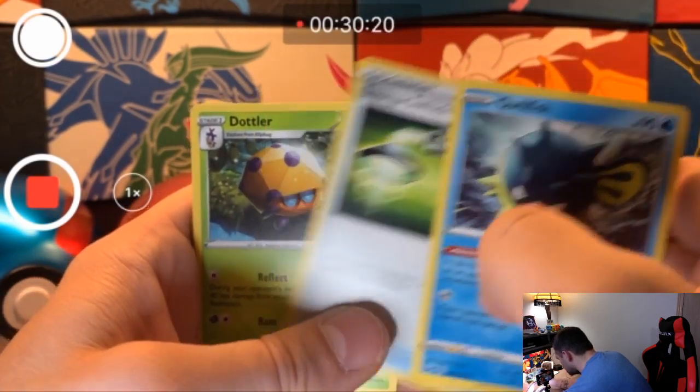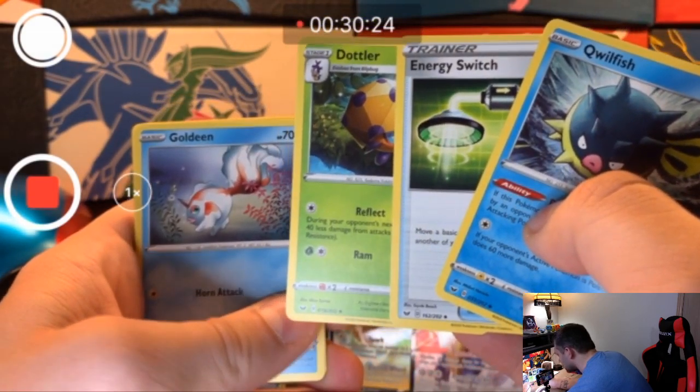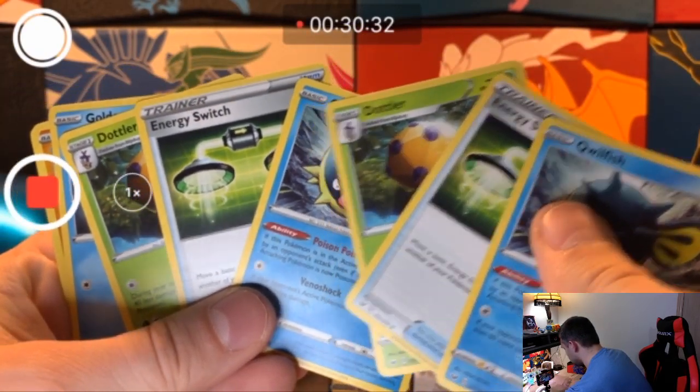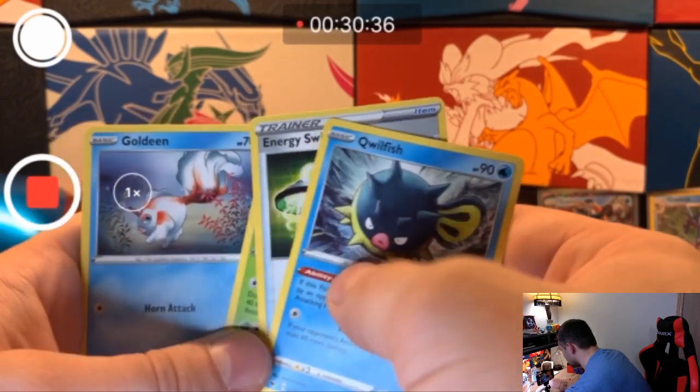Wait, energy switch again. Dottler again. That was the same three that we started the last one with. Hold on. It so was. Look, it starts the exact same. Are we going to pull another Zamazenta V? Is that totally what's about to happen?